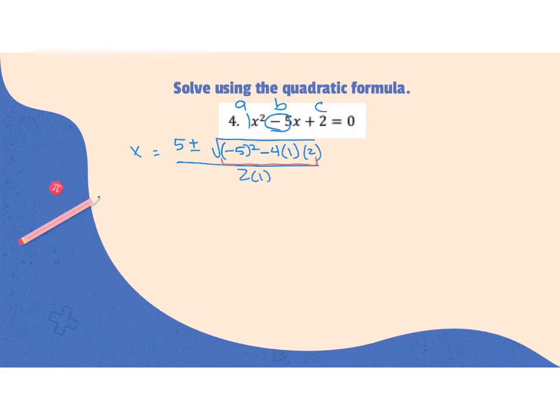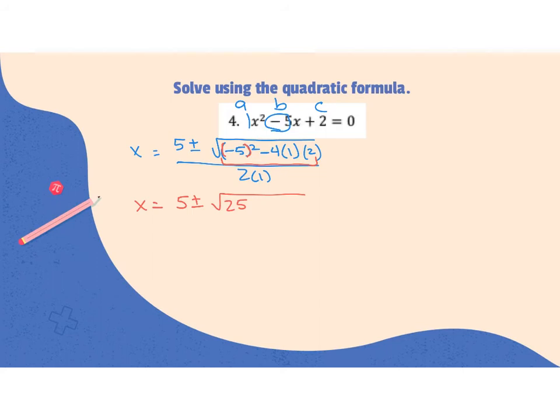Start under the radical. So I have x equals 5 plus or minus, haven't touched it. Negative 5 squared is positive 25. I want you to be really careful when you type that into your calculator. If you're going to type in negative 5 squared, you have to make sure that you put parentheses around it. We all know that when you take a negative times a negative, it becomes a positive number. If you don't put parentheses around it, your calculator will give you negative 25. But we know that a negative times a negative is a positive. So be really careful there. Then I have minus 4 times A times C.